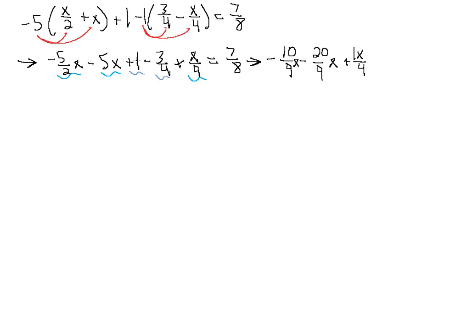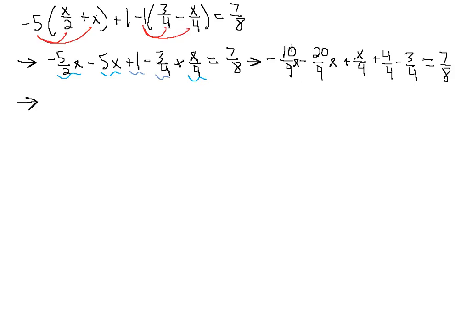Let's rewrite 1 with a denominator of 4 as well, since we'll be subtracting 3 over 4 from it. So we have plus 4 over 4. It's the same thing as 1. And a minus 3 over 4. And then on the other side, we have 7 over 8. Okay, so all we did is change the look of a few of the fractions, and we put all the terms with the variable together and all the other terms together.